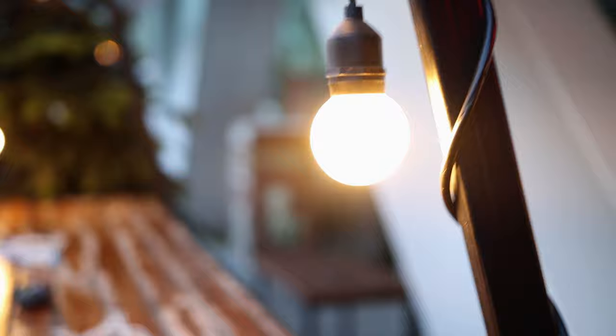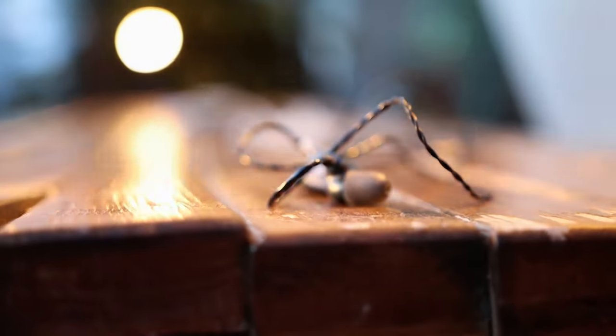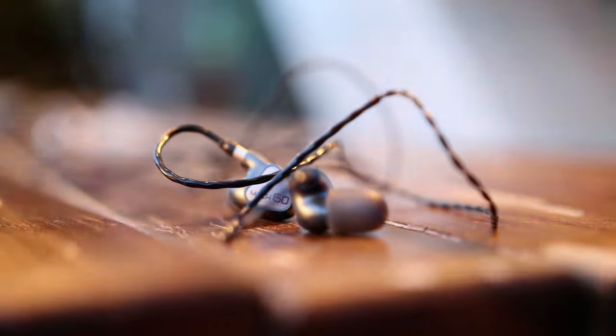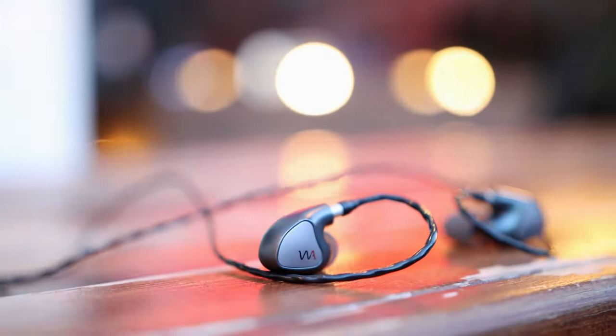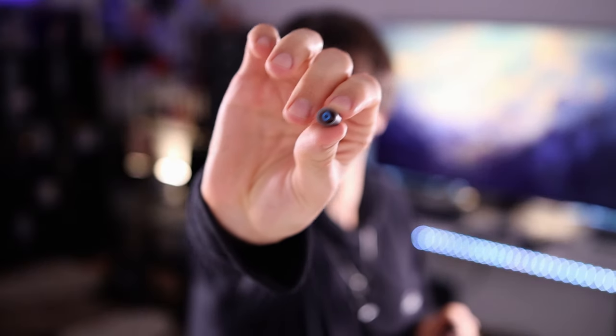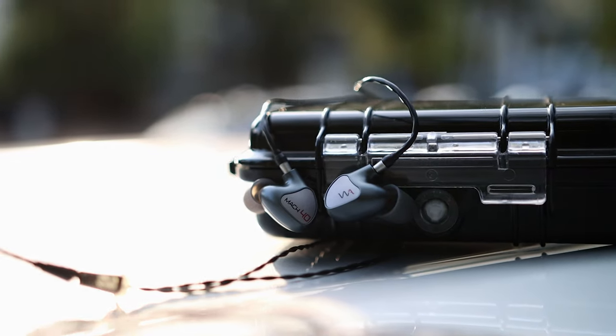With Westone, you can get the best comfort out there, but you have to tip roll. You have to keep trying. You have to keep replacing the tips, and you have to find the one that suits your ears. I've been over 10 times convinced that I found the correct tips for my ears and for MACH 40, and every single time I was wrong, before finally deciding to sit with the blue tips. And they do have this color here. If you remove the tip, they have a little ring of color. This is how you typically decide which one works for you.